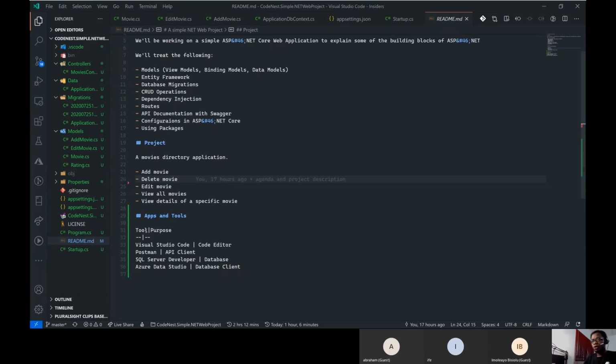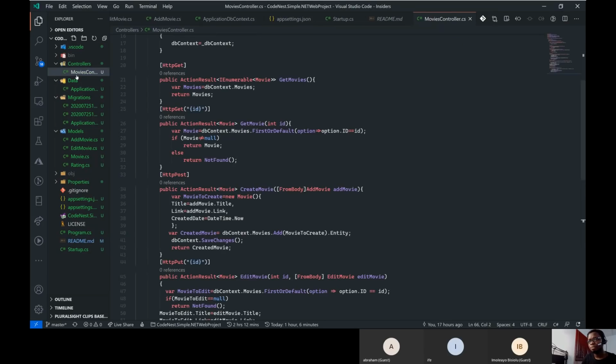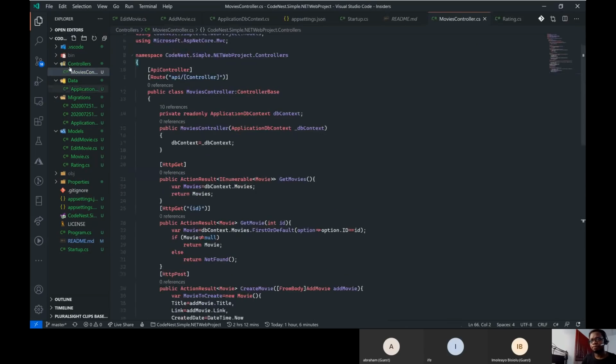It's pretty simple. For your controllers over here, if you go to your movies controller here, you could probably have separate controllers, but the ideal scenario is you have another front-end application that connects to this, because you need to separate concerns for your application.